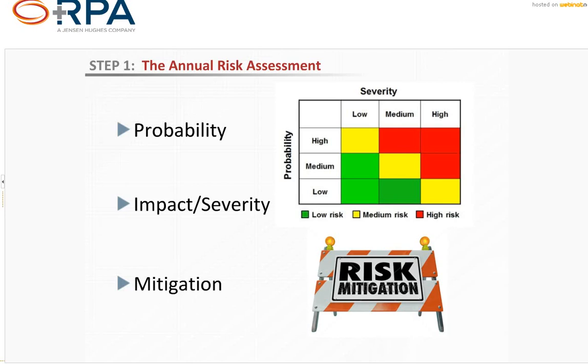And another example is if the CDC or the World Health Organization identified a national flu or pandemic concern, certainly that's going to make those events rise on your probability. So just two examples of when we look at the risk, we do look at the facility and local and region, state, and national on what the possibilities and probabilities are.